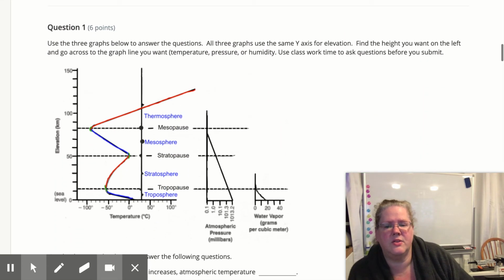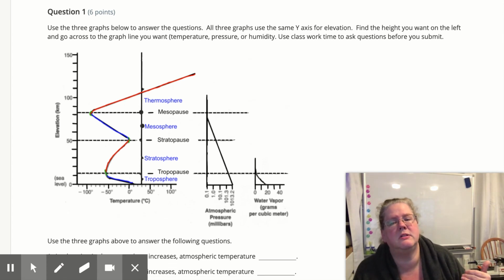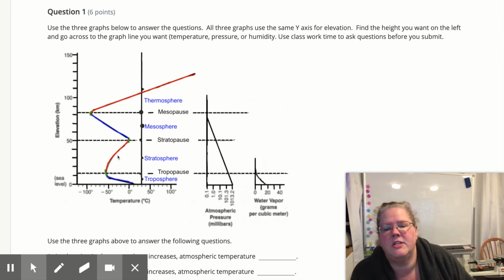And now here's another graph with the same information, but on it we have three different things that we're really looking at here. Again, we have temperature on this graph. And then here we have atmospheric pressure. So this tropopause is the same elevation all the way through all three of these graphs. And you'll notice that only at the tropopause are you actually hitting this water vapor. Really, by the time you get above into the stratosphere, there's not nearly the amount of water vapor that we have down here in the troposphere.